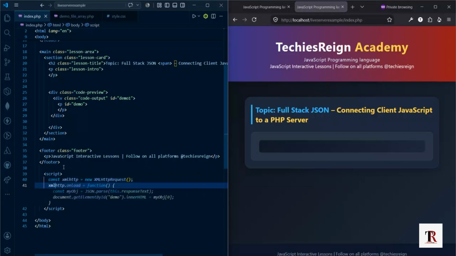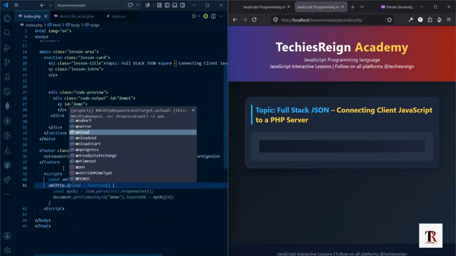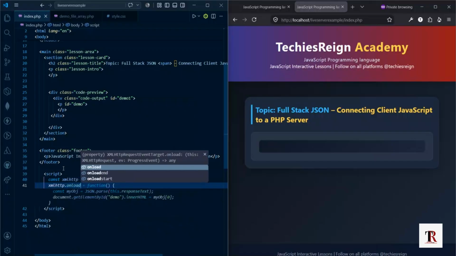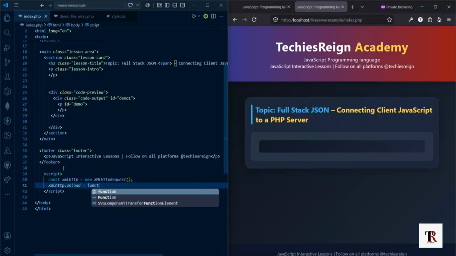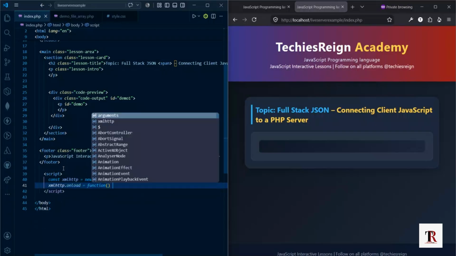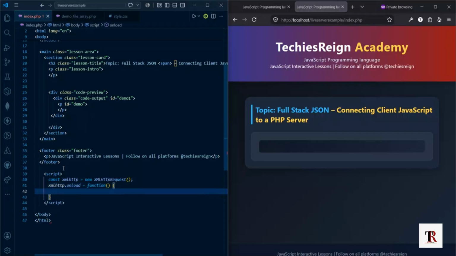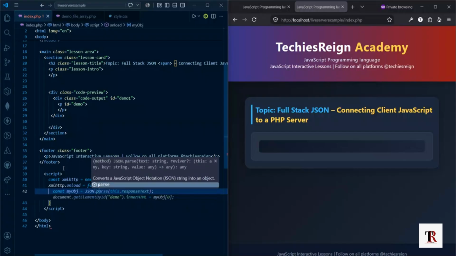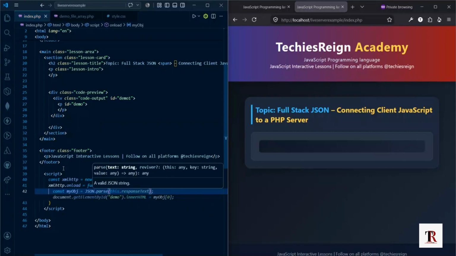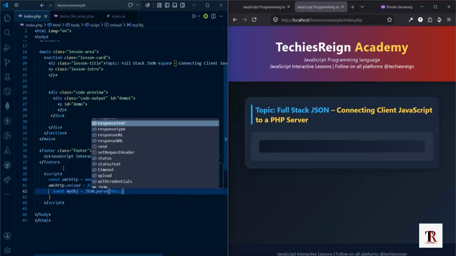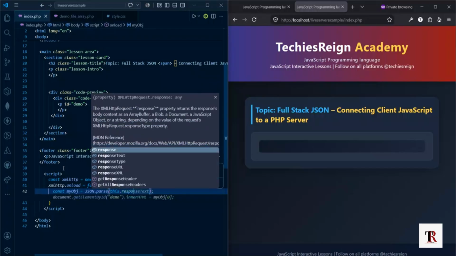Then xmlhttp.onload is going to take a function. And inside it, I'll make a variable and call it myObj. Whatever is stored from the server, I want it to be passed here: this.responseText.